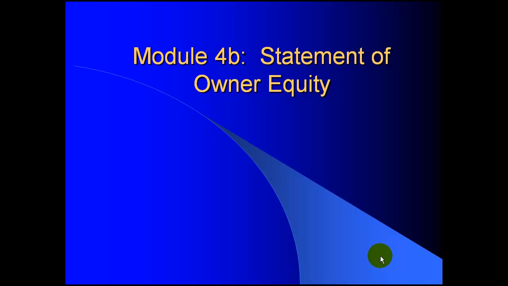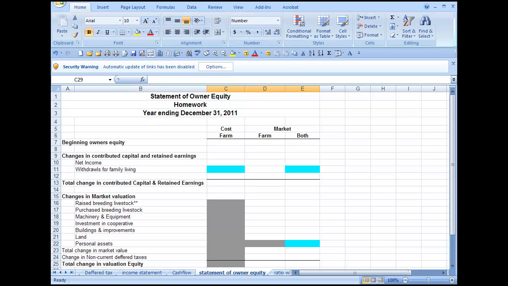So we've been talking about the statement of owner's equity, and now we're going to show you how to build it. So here's your Excel file. You've got all of your other statements built, and I've again just left the formatting in here, but I'll show you how to put in the numbers.